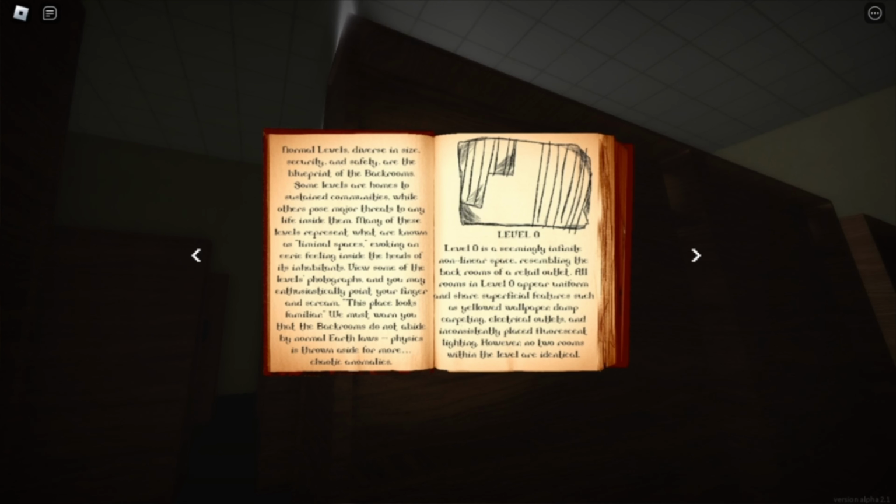Are the blueprint of the back rooms. Some levels are homes to sustain communities, while others pose major threats to any life within them. Many of these levels represent what are known as liminal spaces, invoking the eerie feeling inside the heads of the inhabitants. View some of the levels' photographs, and you may enthusiastically point and scream, "That place looks familiar." But we must warn you that the back rooms do not abide by normal Earth laws. Physics is thrown aside for more chaotic anomalies.